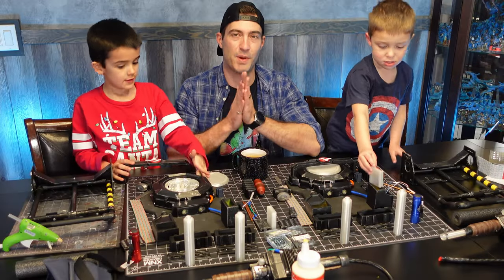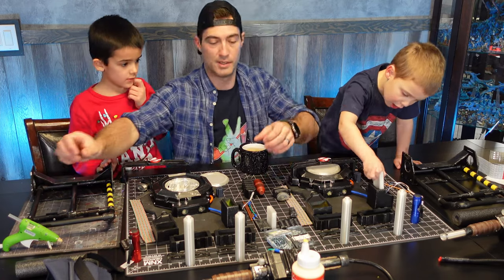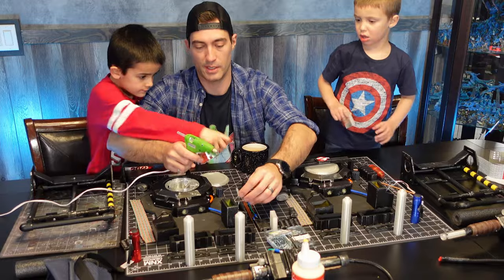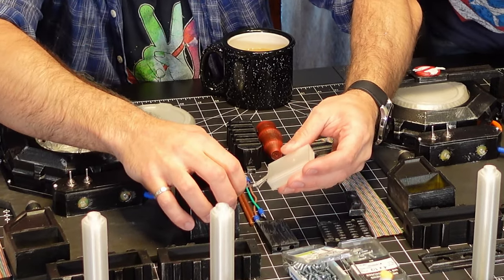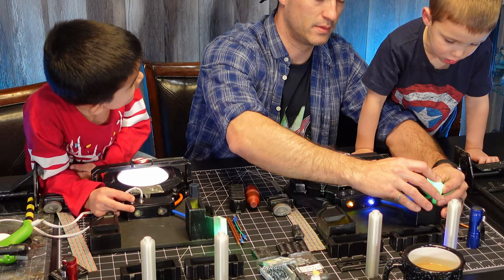Time to put together some proton packs. Hey Wyatt, first thing we need to do is put some glue on this bulb. We need to put this right in the middle like that. Okay. Push it down.